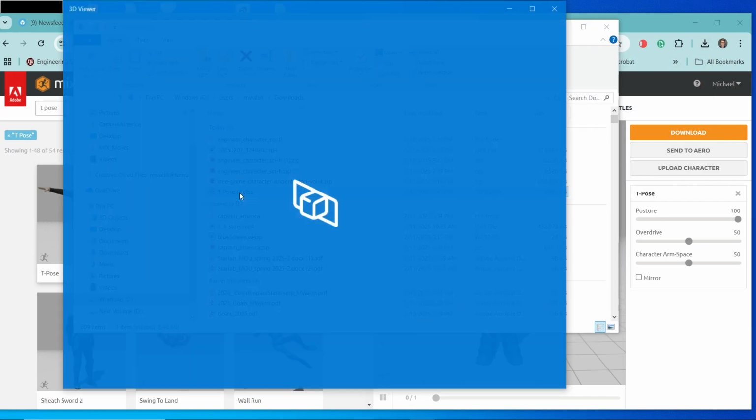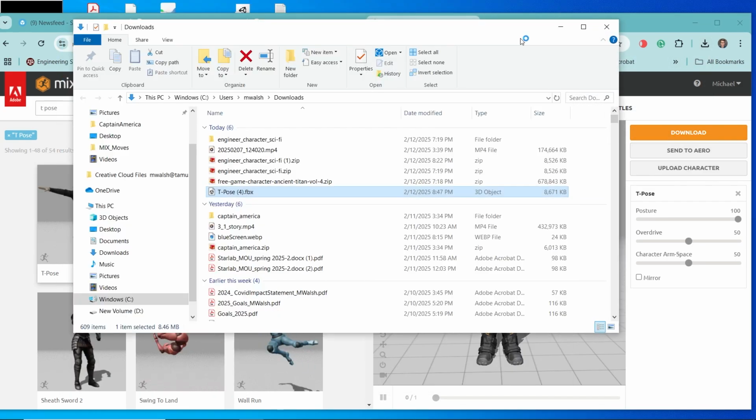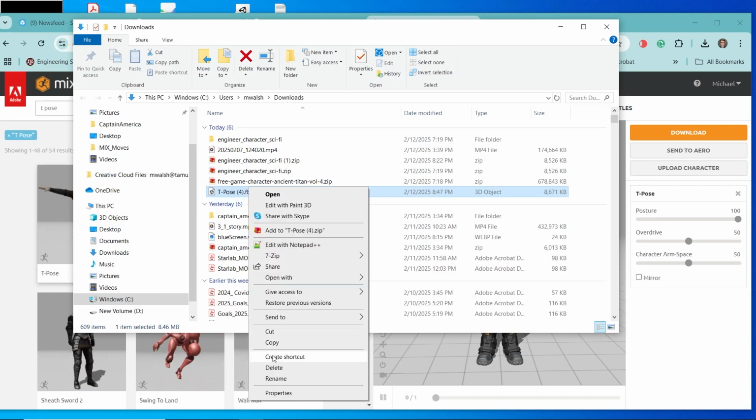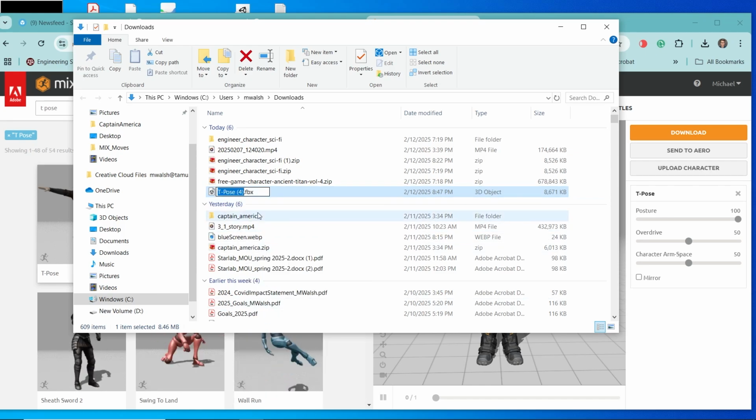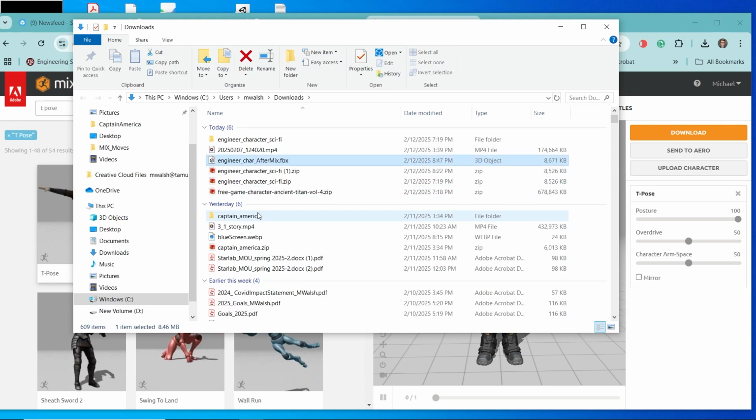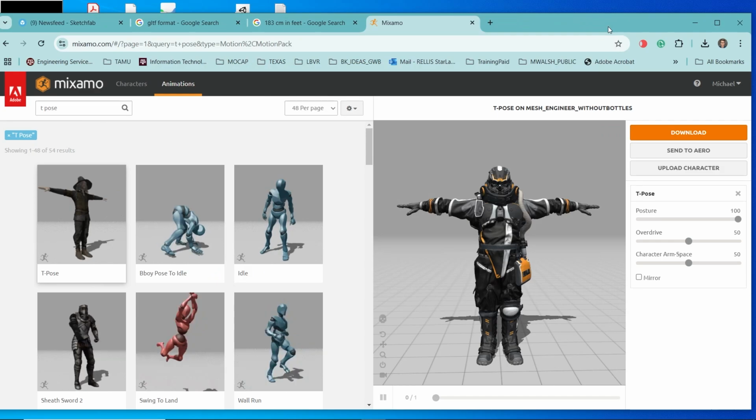Okay, so we'll rename this. We'll call him engineer character, after Mixamo. And so there you go.